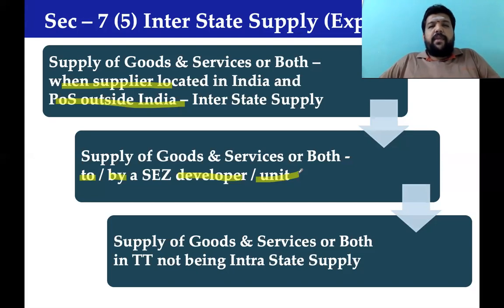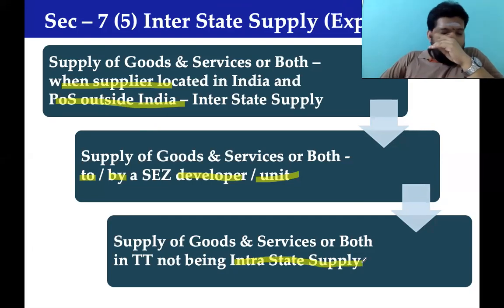Coming back here. Having said this, these are all going to be the understanding. So, in case of exceptional discussion, what do we mean by an exceptional discussion? If a transaction is not covered by intrastate supply, then it will be covered as interstate supply. Let me repeat it. It's a very challenging proposal.